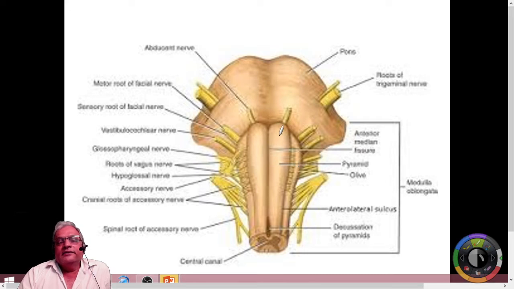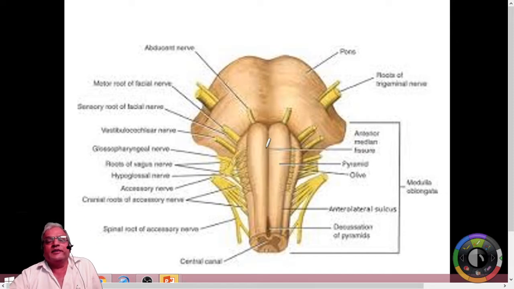Now this pyramidal tract is made up of what? The corticospinal fibers. Where do the corticospinal fibers come from? You have not gone into the cortex, so maybe I should not talk about it here. Anyway, these corticospinal fibers come from the motor cortex, descend through the internal capsule, through the crus cerebri, and then they come here. They group together in this region, and this forms an elevation known as the pyramidal tract.